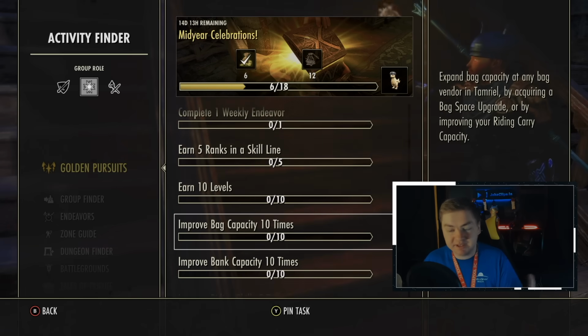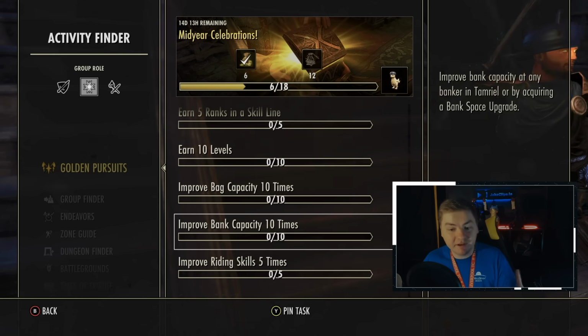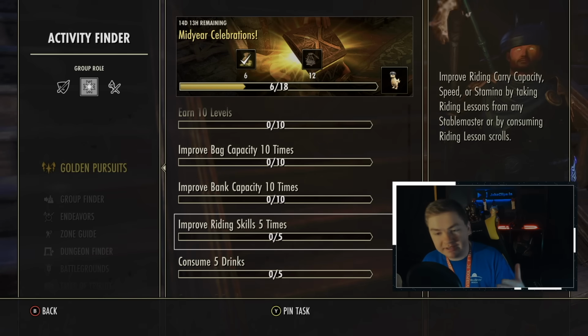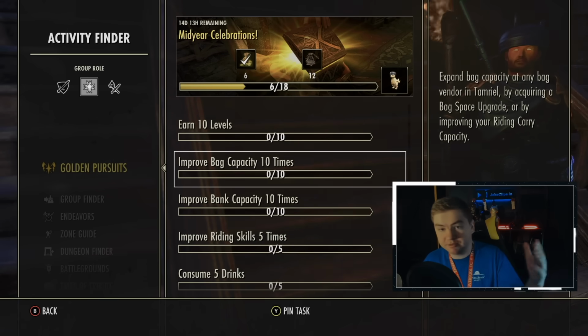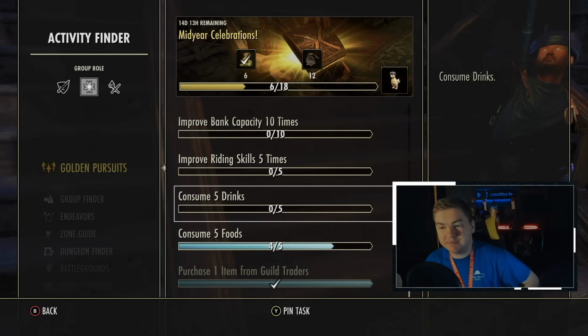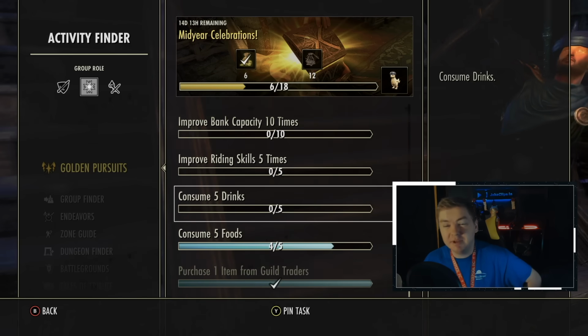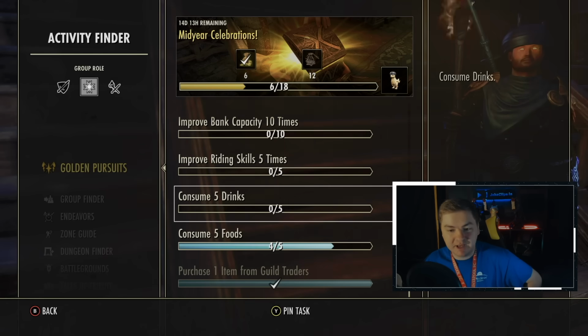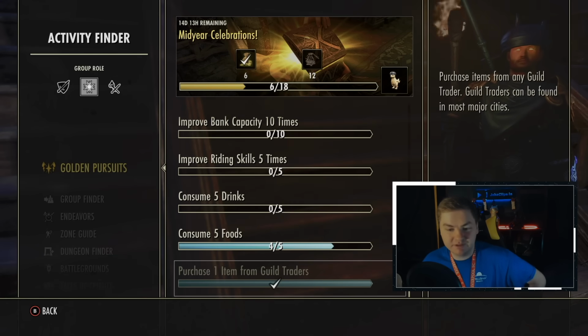Same with improved bag space capacity. Again, though, you could do these across multiple characters. But if you're a brand new player, I would highly encourage you to do these just naturally throughout this 14 days left. Consume 5 drinks. That can be pretty much any drink in the game. I think XP potions will count. But you could just spam 5 dubious Carns and just be good.